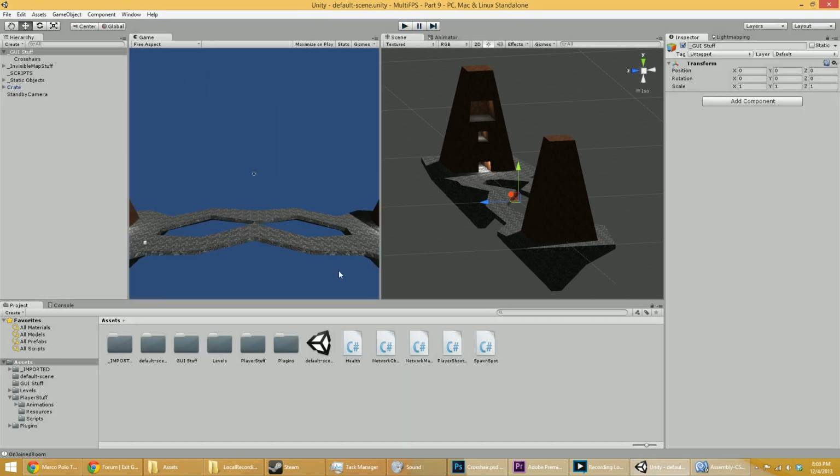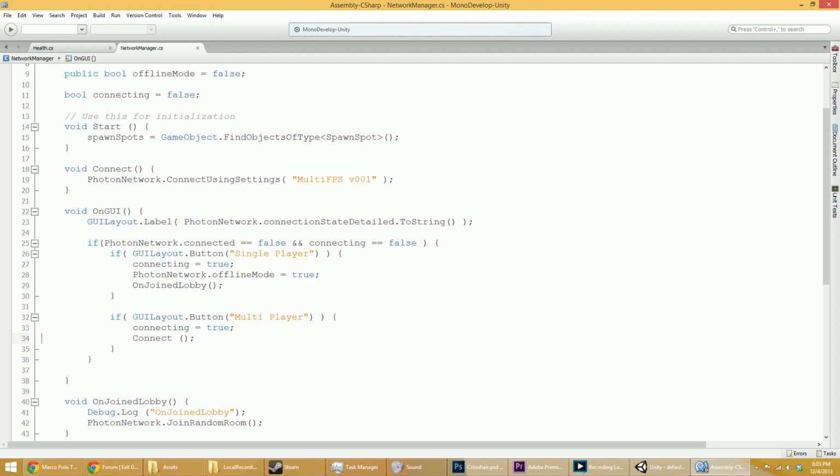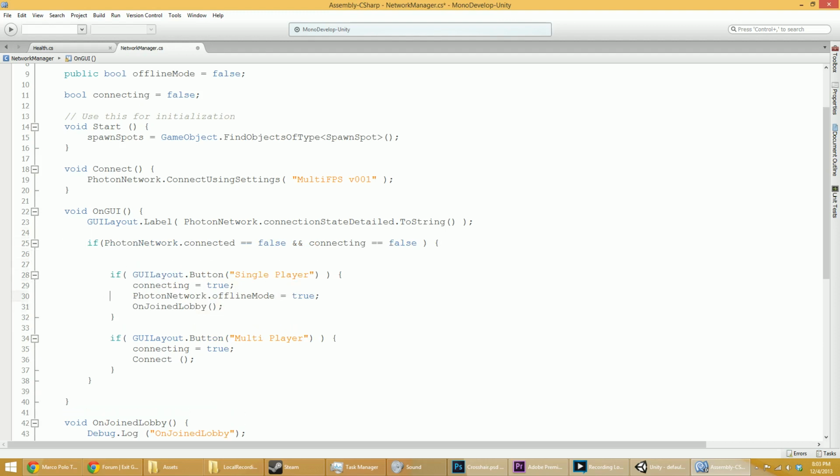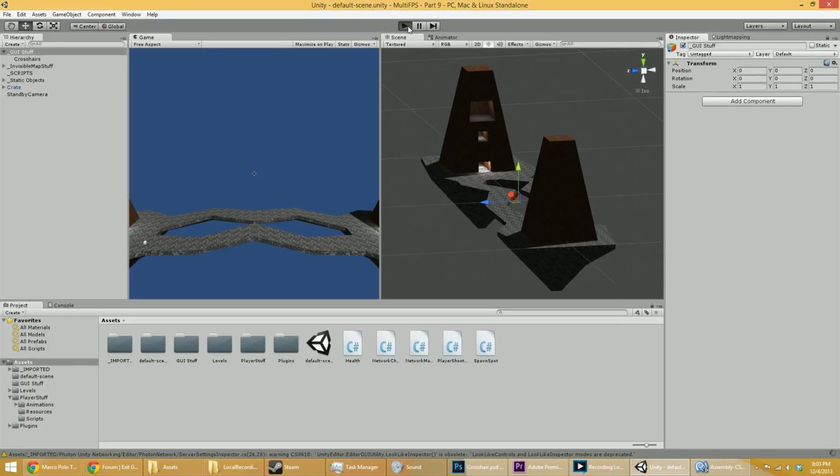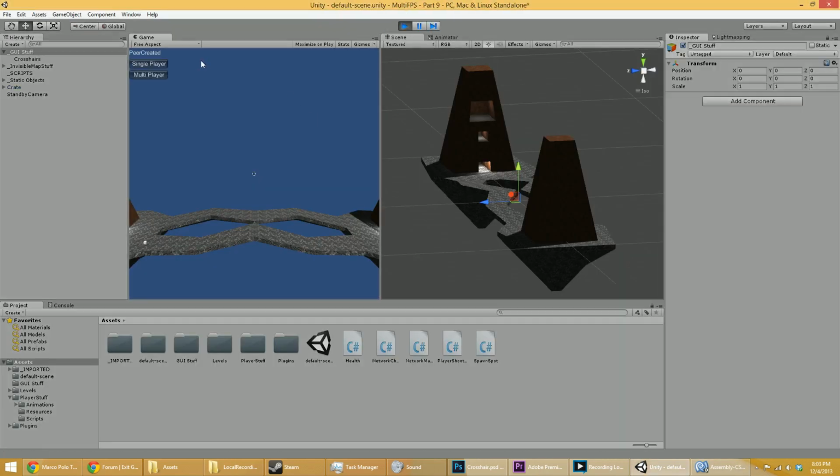Now the buttons don't show up again. I would like the screen to be centered though. By default, GUI layout goes into vertical layout mode, which is fine. Now we can center things vertically very, very cheaply by simply doing something like, I guess we can put all this code in here. We can do GUILayout.FlexibleSpace and another flexible space. So this will pad the top and bottom. That's not where we want it. We want it here. We'll pad the top and bottom of our little menu with equal amounts of space.